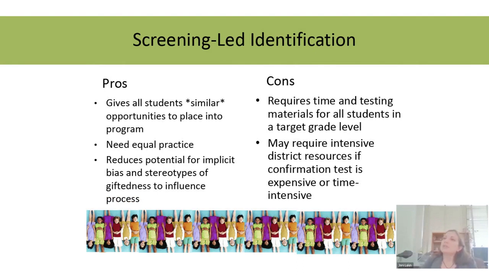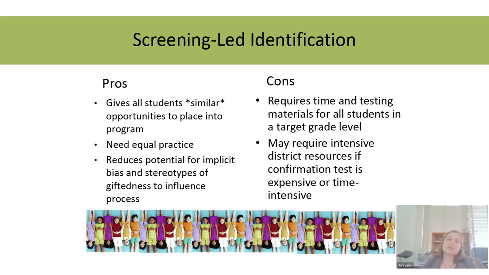So in thinking about screening-led identification, it's not perfect, but it does give all students similar opportunities to place into the program. It's important that all students have equal practice and opportunity to learn about the test prior to testing. It reduces the potential for implicit bias, and it eliminates some of the stereotypes about giftedness that influence the referral process. The downsides, it requires time and testing, and that's a big deal for a lot of schools. A lot of districts find that too intensive, and it requires more resources if you do the universal screening and then you want some kind of confirmation test that requires additional testing time.